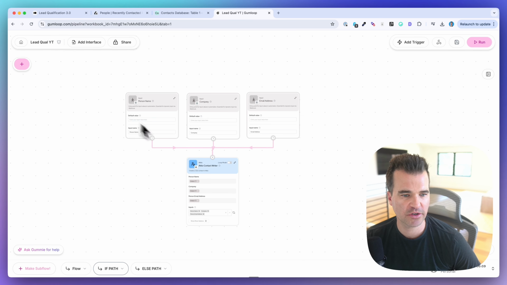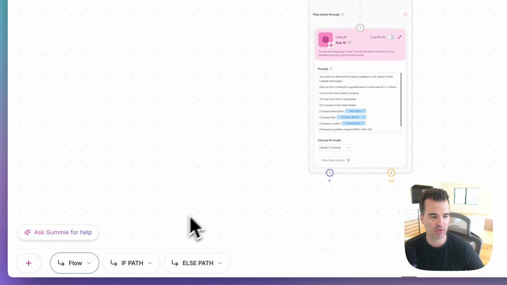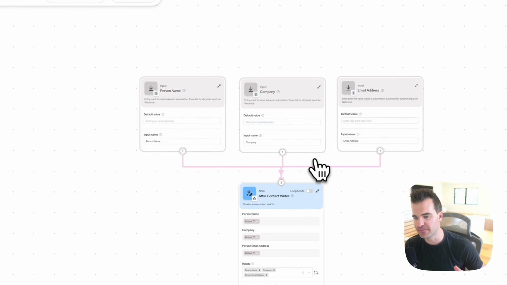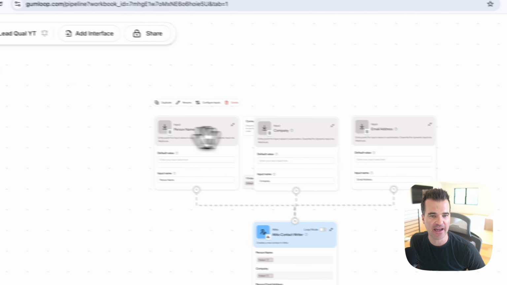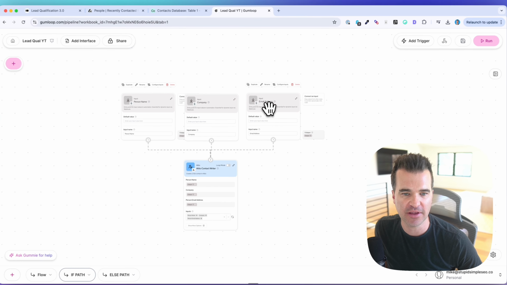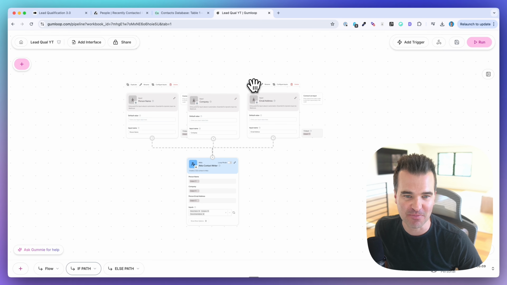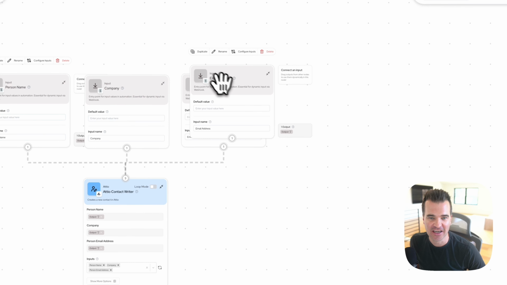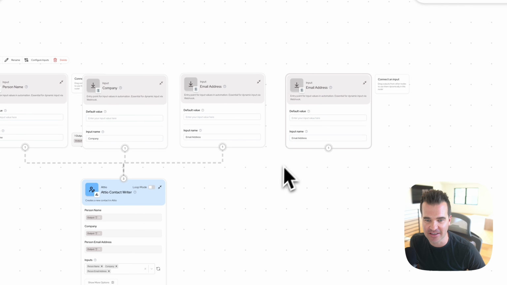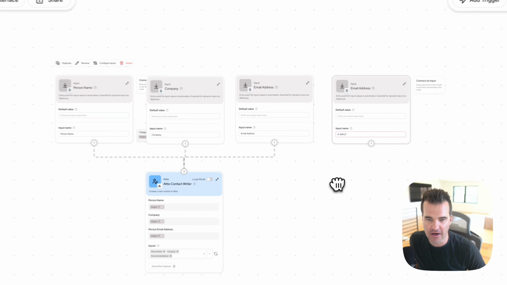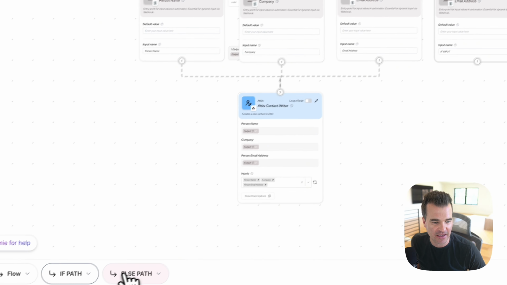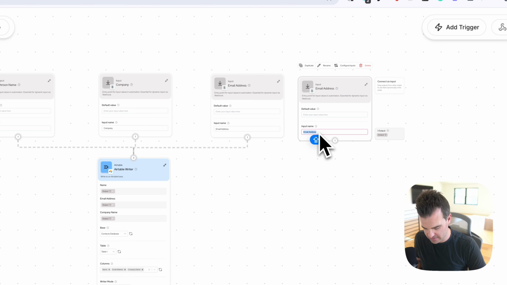All right, now in order to get this subflow to work in our main flow, we need to add a dummy input just so all of the data flows in sync. So we're going to add another input here for both the if and the else path. So let me duplicate this node. The difference is we're not going to connect this to anything. So let me just call this if input. All right. Again, we're not going to connect this to anything. And then I'm going to do the same thing in else. And we'll just call this one else input.